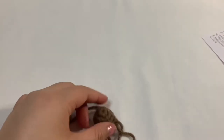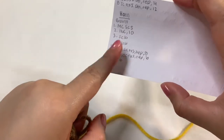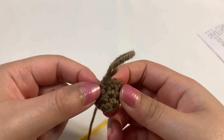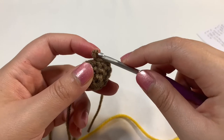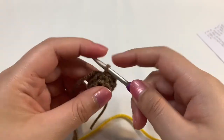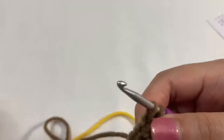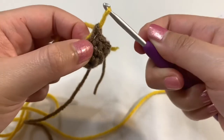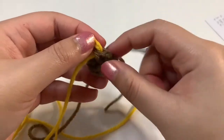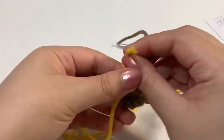I did my round of single crochets with brown, and as you can see, we're going to switch to yellow — we're color changing. I hate color changing because I don't think I do it that great, but I'll show you how I do mine. What we need to do for the color change is actually remove that last stitch. Remove the stitch and go back in with the brown — take your crochet hook, put it into that loop, go into that last stitch again, grab that yarn, pull it through. But this time, instead of going in with the brown, take your yellow yarn and pull it through. That's how we're color changing. You still have your temp stitch with the brown but now you have the yellow. Take scissors and cut off the brown, leaving some extra yarn so you can tie the yellow and brown together to make sure it's secured.